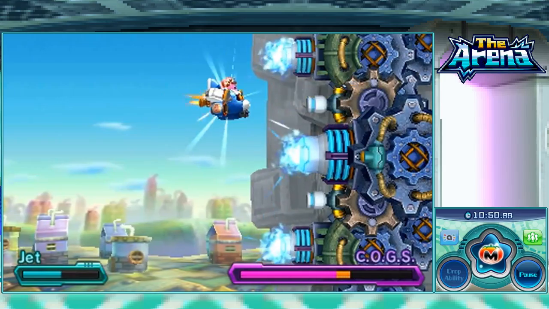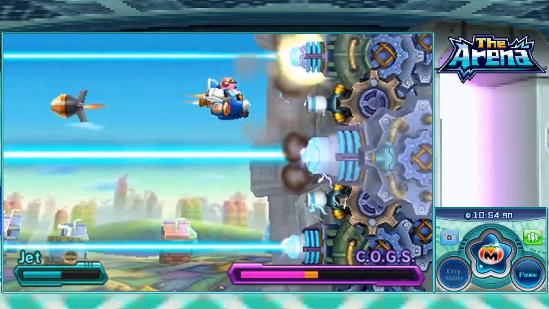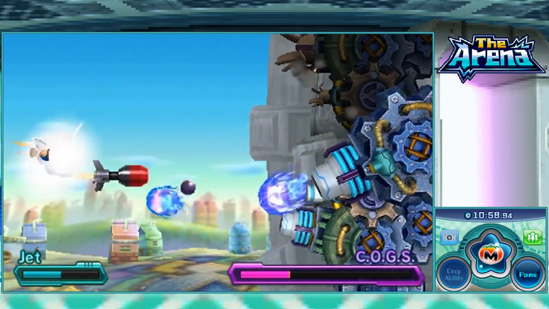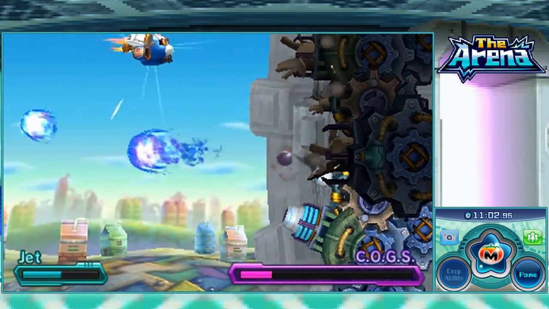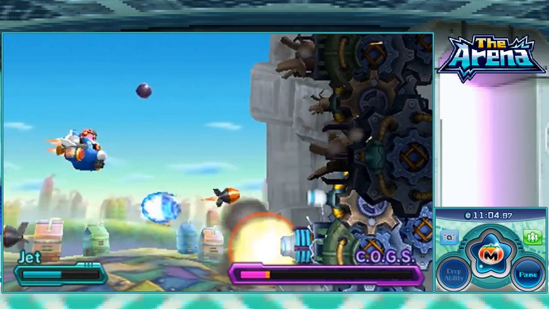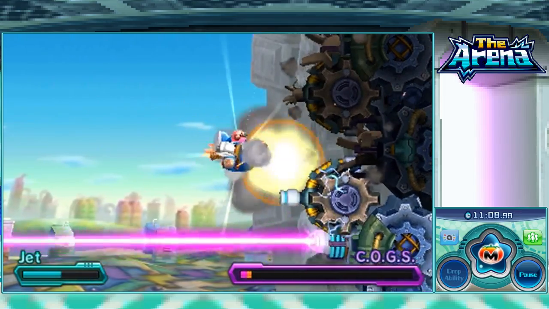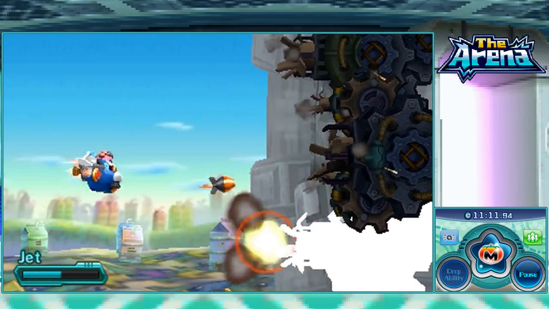Either way, I honestly think this version of cogs is a lot harder than the second form of cogs, because I think here the actual attacks come in a lot more and there's a lot more on screen at the same time. Whereas some of the other crazy attacks are mostly just a bunch of straight shots. Either way, just one last hit, and you're dead.